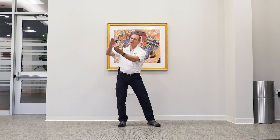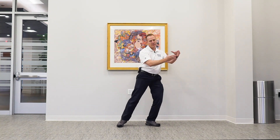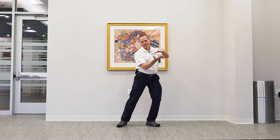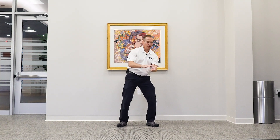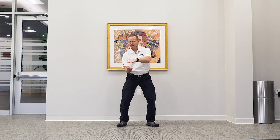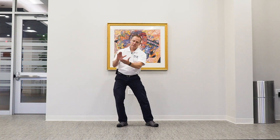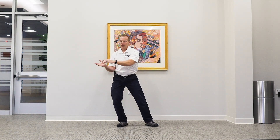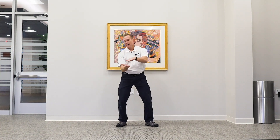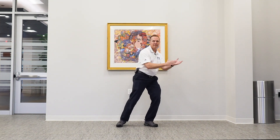Now follow the hands with your eyes as you do a figure eight. So your body kind of rocks with the figure eight. You're kind of staying in that Crescent Moon. Breathe in when you go one way, breathe out the other. And reverse the way that the figure eight goes. This kind of helps the body and mind just kind of adjust to where the patterns of your arms and your body are going. Breathe in when you go one way, breathe out the other.